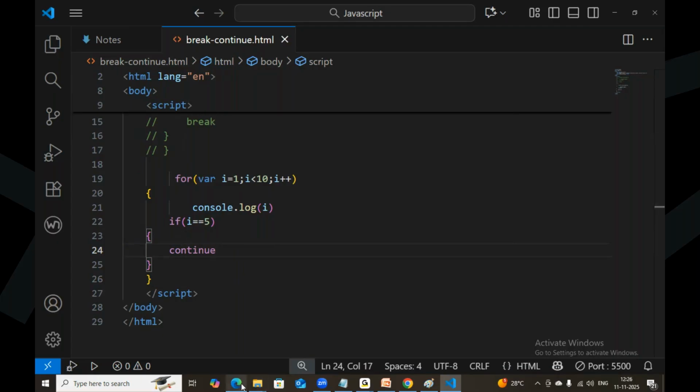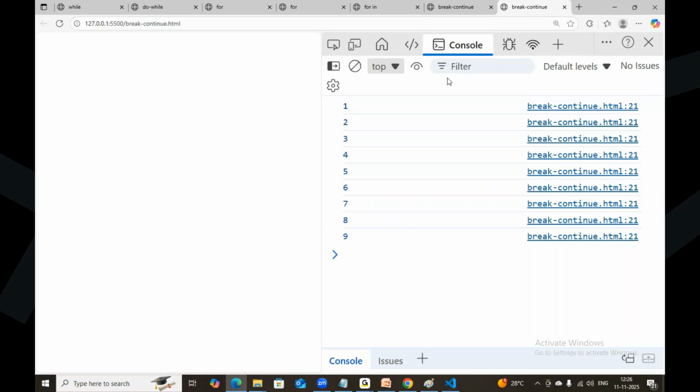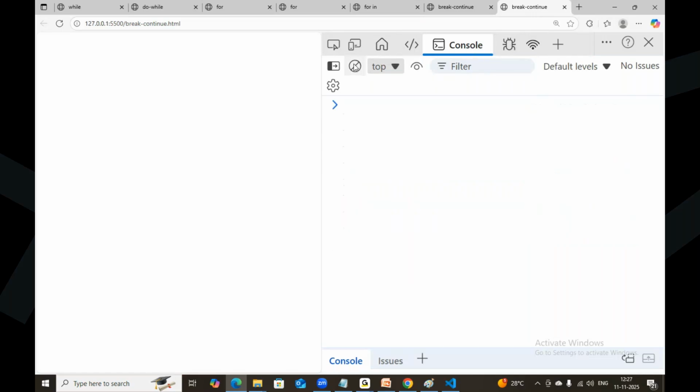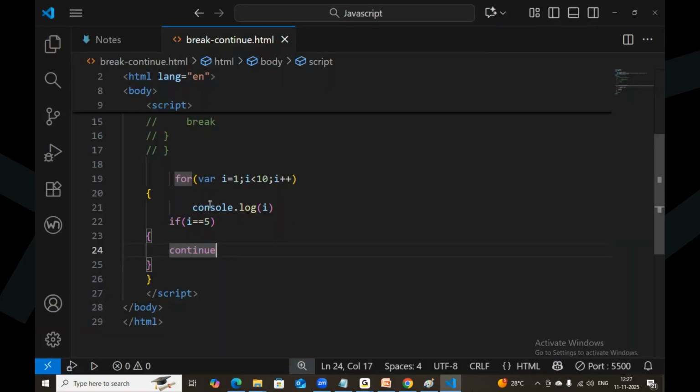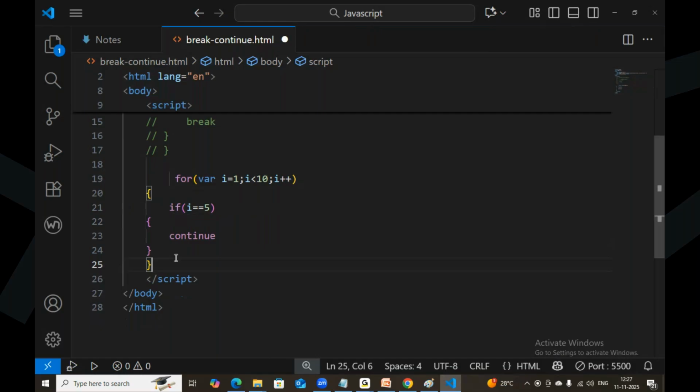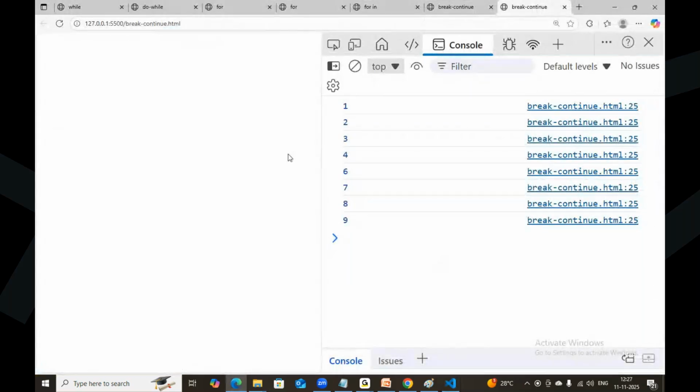Then clear the console. 1, 2, 3, 4. In this case, you have to write this one down. Now 5 is actually not available. 5 is skipped.